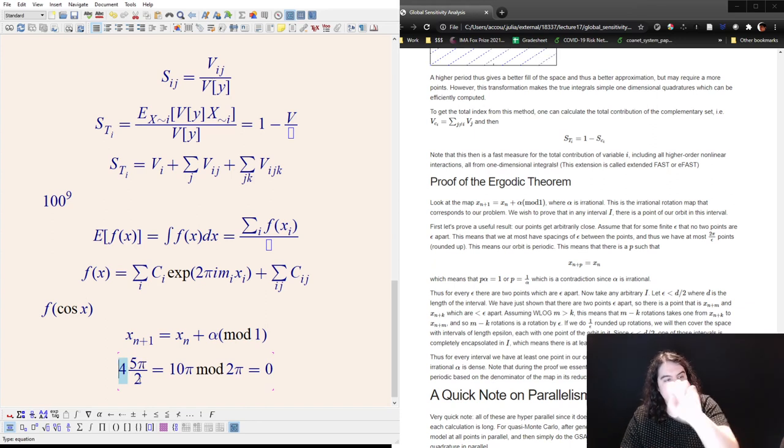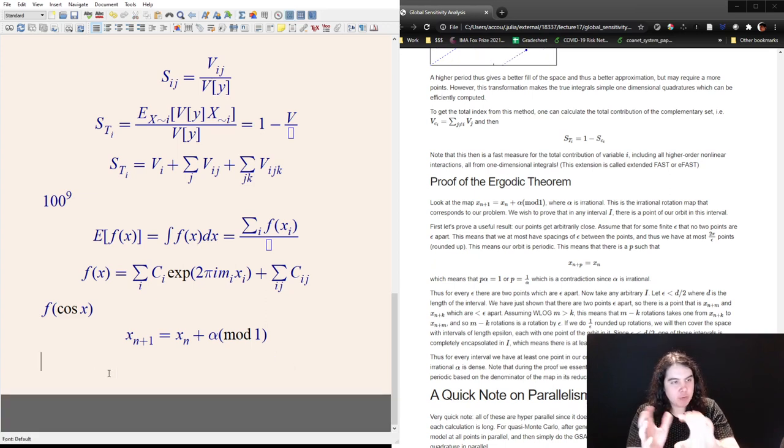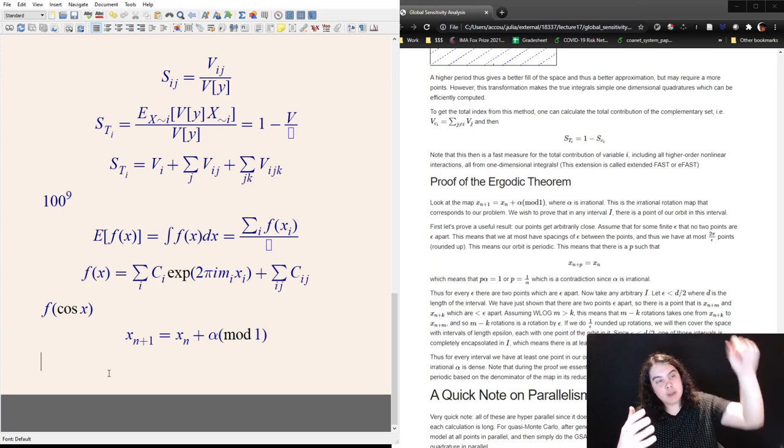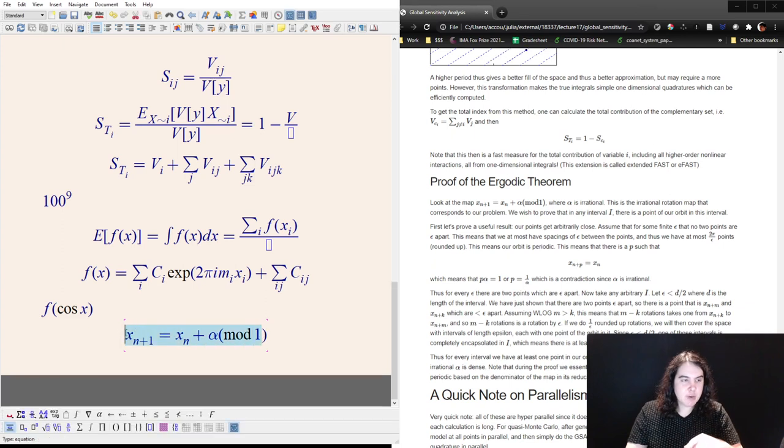And once you get back to 0 once, you can always get back to 0 just by doing more rotations. So if the rotation you're doing is a rational multiple of 2 pi, then you have a finite period before you end up back where you started. That's essentially what's going on here. If you think about this as instead of rotations, you're moving along, and once you get to 1, you go back to 0, this is kind of like rotations divided by 2 pi.